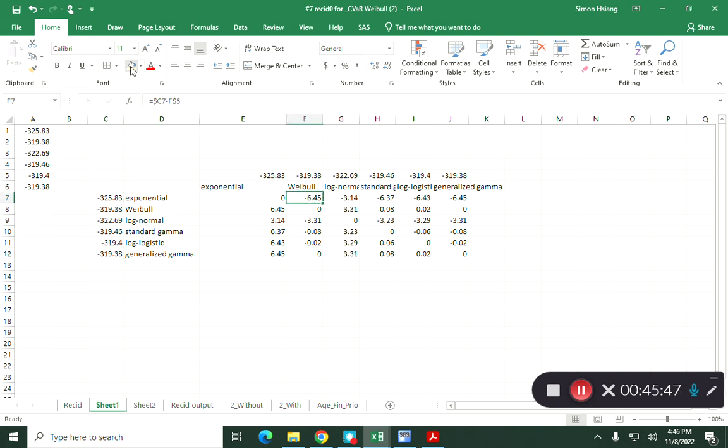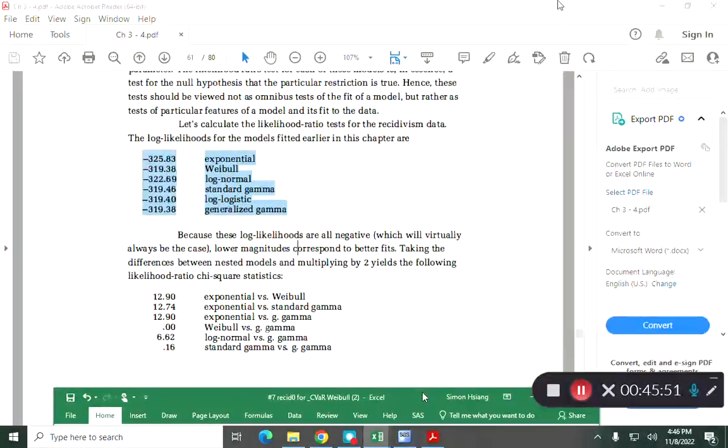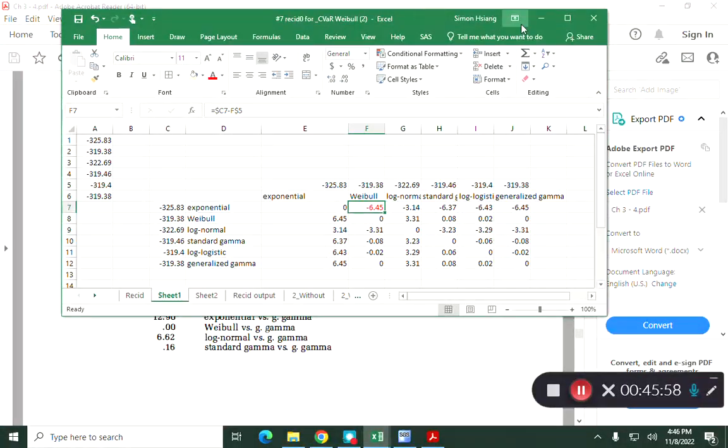The difference is 6.45, okay? And because the comparison is a two-way comparison, I need to multiply by 2.